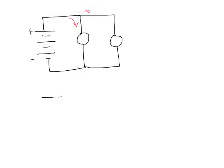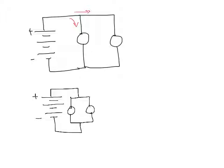I've also seen it drawn, and I'll put my batteries back the same, where they'll branch off the parallel parts of your circuit like this and then group them back together. That's really just a personal preference on how you prefer to draw those. So in this case, it might be a little bit easier to see that the current comes out of the battery and then it splits. Some current goes this way and some current goes this way. And then they're going to join back up together. And that original current that was through your battery, it joins back up and then it travels on through the rest of the circuit. So when you read the definition, the individual currents in each of the branches add up to the total that goes through the battery. That's what this is going to be. So it joins up together and you would add those together and then it goes back in.